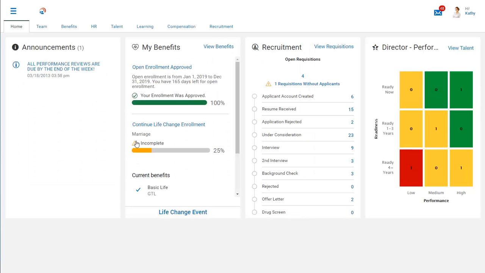Our managers need to have more visibility into managing their team. So when Kathy logs in, she has everything that she needs in order to better manage her employees right here at her fingertips. She can easily manage her day-to-day tasks with system-generated email notifications that will direct her to her to-do list, which will display actionable items pending her approval.